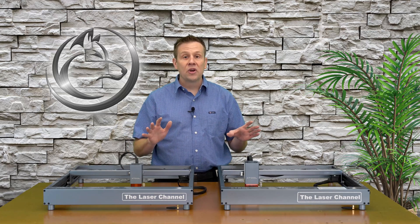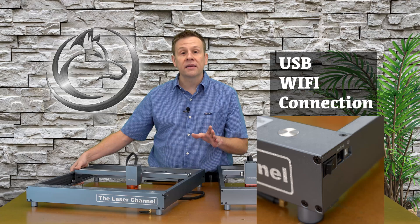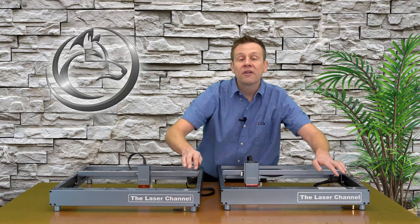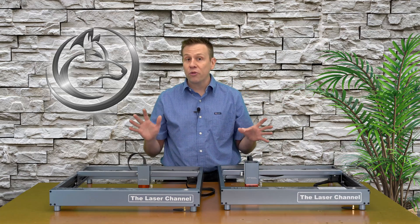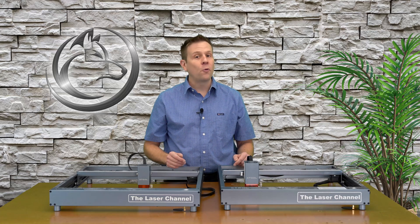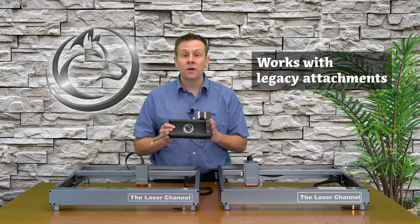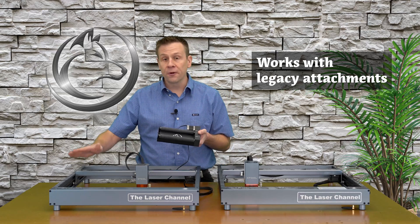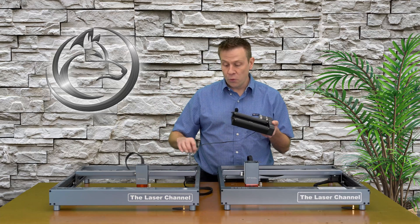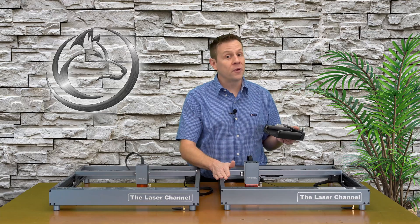Connecting to the machine — both machines retain a USB port on the side, and we can see the little black lever that hangs down in the front, which is a Wi-Fi antenna. So both machines are able to connect to a computer via USB or Wi-Fi. Regarding attachments, this generation one rotary attachment that I purchased with the D1 non-pro version — this legacy attachment with the cable it came with is still fully compatible with the D1 Pro version.